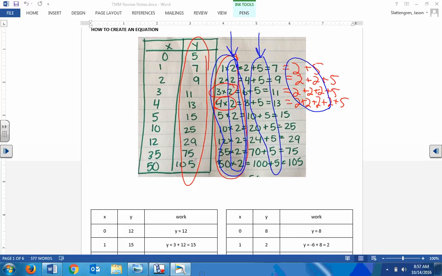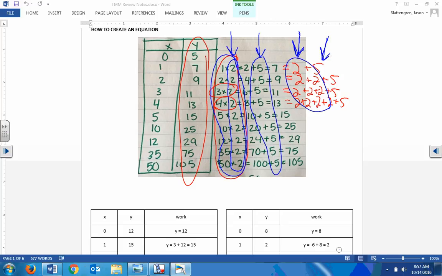And why we multiply by 2 instead of adding 2 is because we're getting more and more 2's, and we can see that from this picture. That's why we multiply by 2, whereas we just keep one 5. Since we always keep one 5, we add it only once, because we don't change the number of 5's. Okay, so what is our equation in this case? We're going to multiply by 2 and add 5.